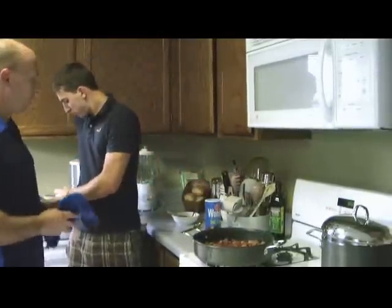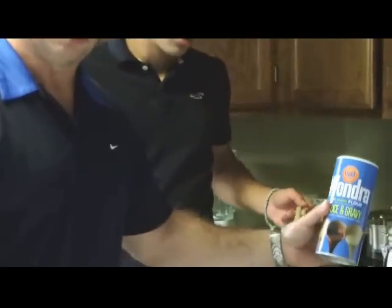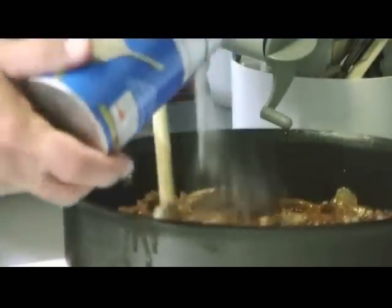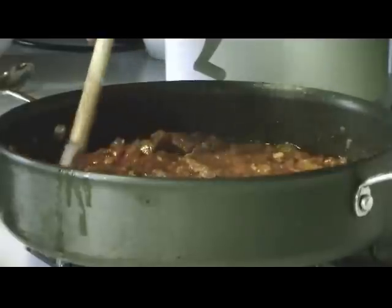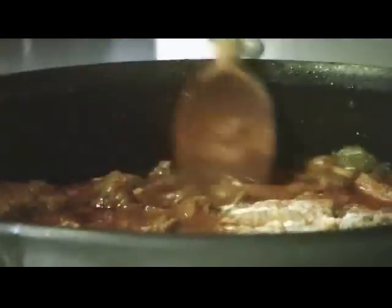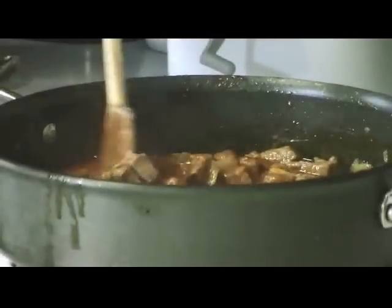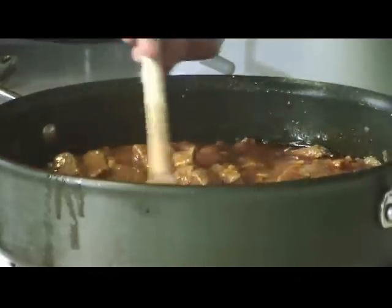Okay. And let's thicken it. We're going to use one amazing thing. Make sure you keep this stocked in your kitchen. I'll sprinkle some in. Why don't you stir it in there, Eric? This doesn't lump up. Thickens the gravy up pretty easily. It's just almost there. Add more. Just about ready. We'll let it simmer for just a few more minutes, and we'll plate some up for you.